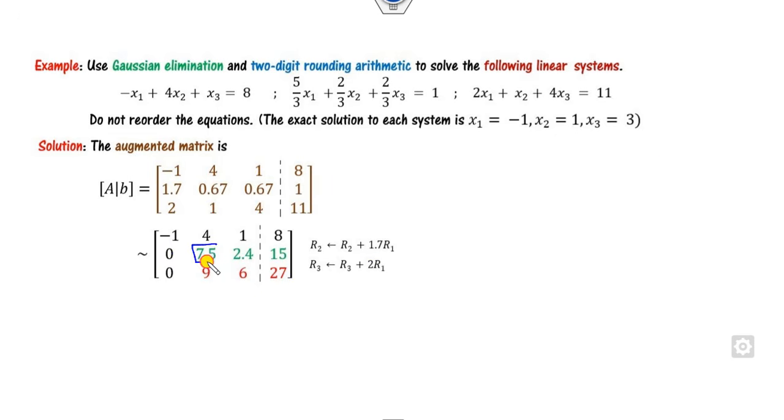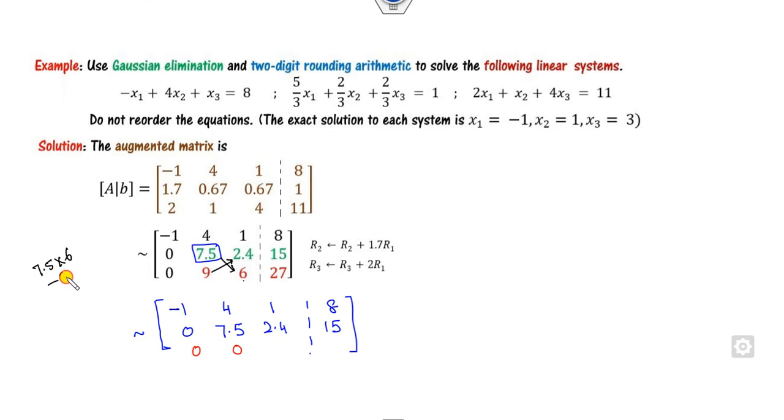Now in the next case, you have to write this element as a box. You can write the first row as such. Fine. Write the second row as such. This is here, and you can write the first column. This value must be 0, and you have to operate on this one. Again the previous value is this. You start from here: this minus this, divided by, that is 7.5 into 6 minus 9 into 2.4 divided by the box element. You will get this answer.